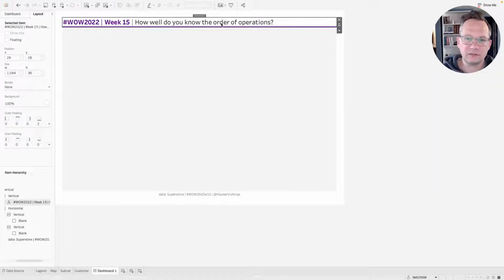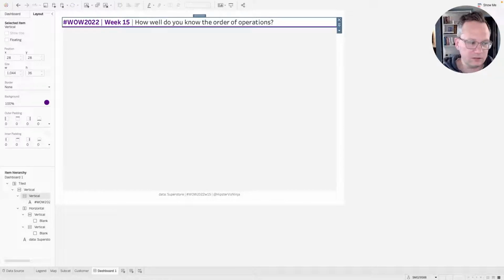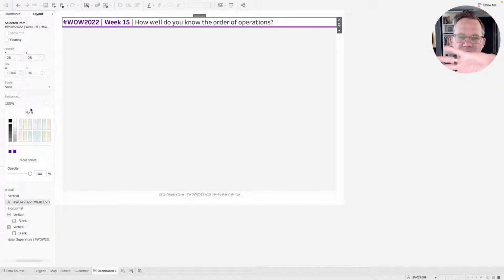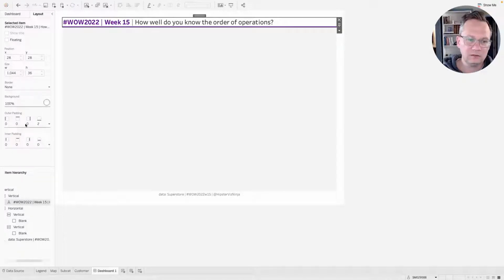So again, let's talk about how we did that. So we needed a vertical container to act as a placeholder so that we could put the background color in. Then we put in the text box and we formatted the background to be all white. So if you think of the layers, you've got a background color, background container that's colored purple, and then on top of that we have white. And then what we do is we manipulate the padding to only show portions that we need it to.